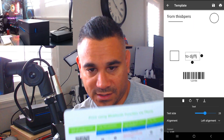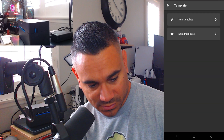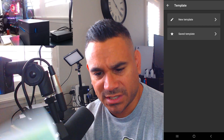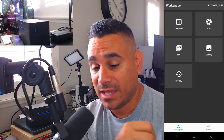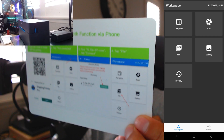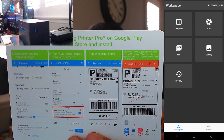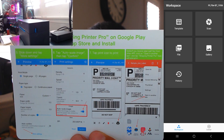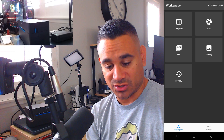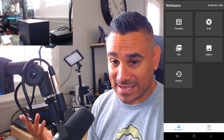The cool thing is, when it comes to these labels, if you have a PDF or you take a picture of a barcode, it'll do it for you as a file. It tells you how to scale it and place it within the window. Most of the time when we get barcodes we just print them, so we can take a screenshot, make it into a file, and print it ourselves. We can make one from scratch, and the great thing is I didn't have to set this up on my computer — I can do everything directly on my phone.